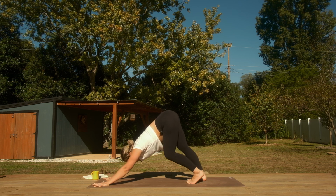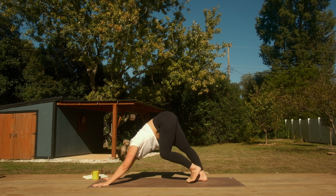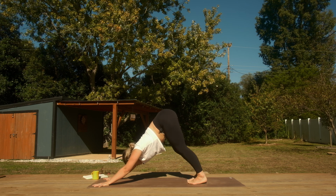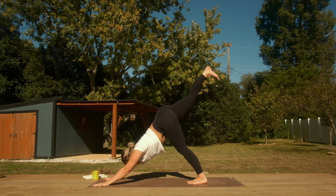We have one more flow together, so it's going to look a little similar to the one we just did and also a little different. So listen for some changes, take what you need, take out whatever you don't. Honor your practice. Inhale, three-legged dog, lift your right leg high.